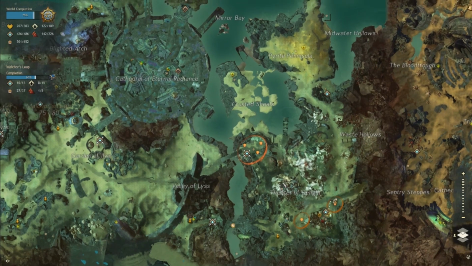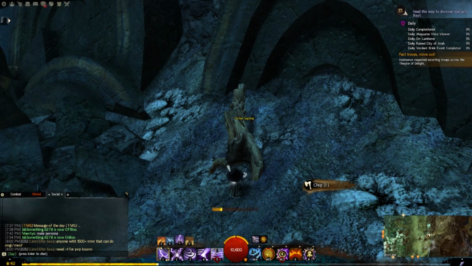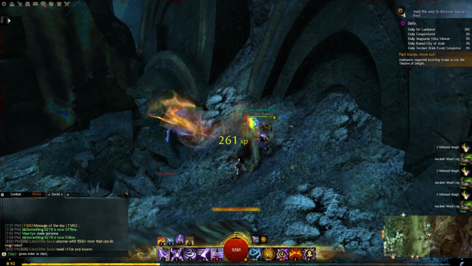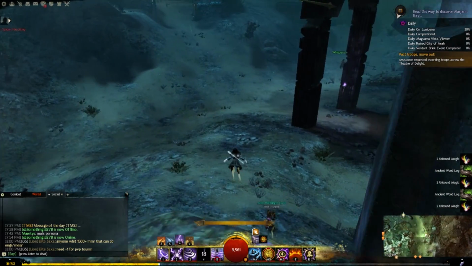Then in Malchor's Leap, another very circular route. This is a pretty long route because you're going through a lot, and sometimes you won't find a lot of nodes here. I've run this route quite a few times, and sometimes you'll come up with only 2 nodes, sometimes you'll come up with 4 nodes. So on some days you'll get lucky, some days you won't.